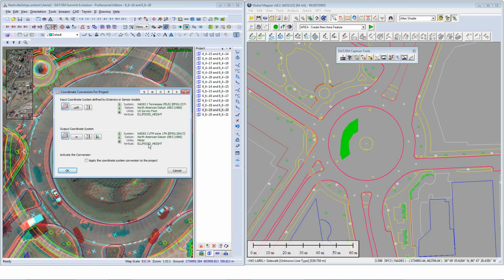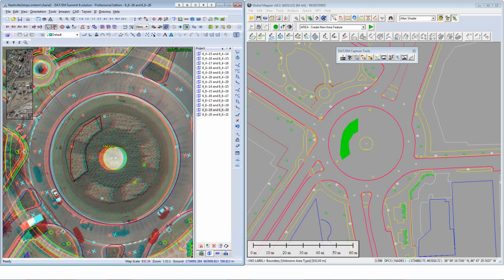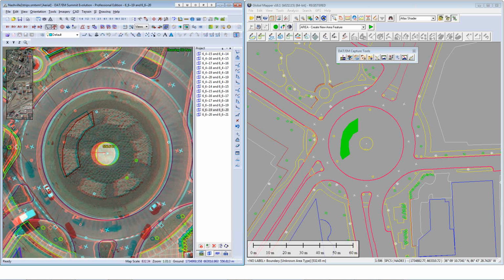It's really nice that they're going to match exactly to your choices that you have. It is a Blue Marble product. So when I apply my coordinate conversion in Summit, then the ground coordinates change, and I can make my Summit project match what I'm using in Global Mapper, and I'm sure the other way around.